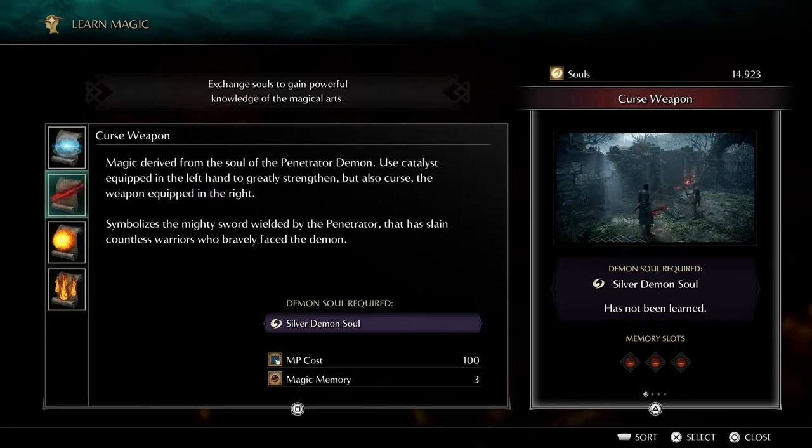The problem is, I'm hoping they patched that because it's stupid. It is dumb how powerful that combination is. It basically makes it so that melee users, all they have to do is increase their intelligence to have 3 memory slots for magic, get this spell, and then boom, they have an incredibly OP buff that they can put on their weapon as long as they have 18 faith or 18 magic. And you can't have both.